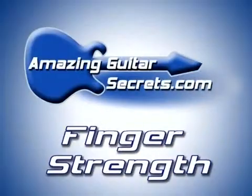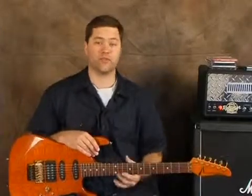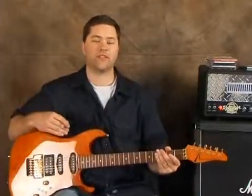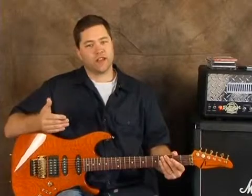Now what I want to do is give you some strength and agility exercises to build up the strength in your fingers and your hand. This is going to help you tremendously when you're making chords, when you're playing a solo, and you can think of it like this. If you're a professional athlete, you don't just get to play on Sundays.